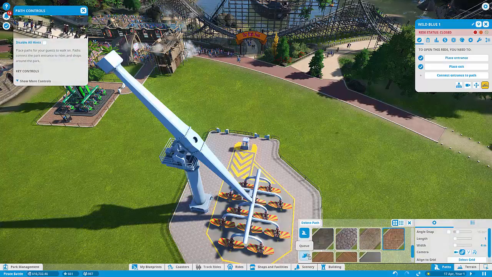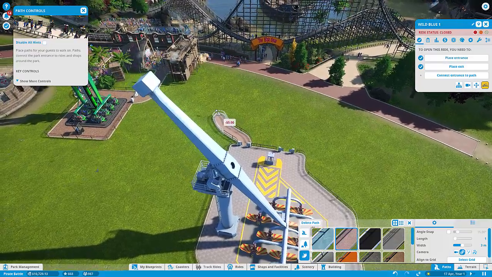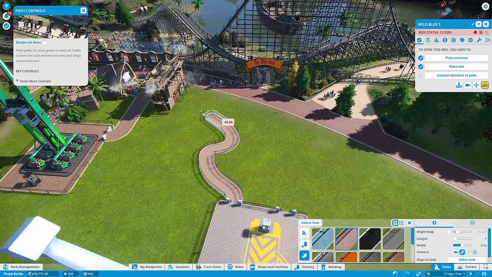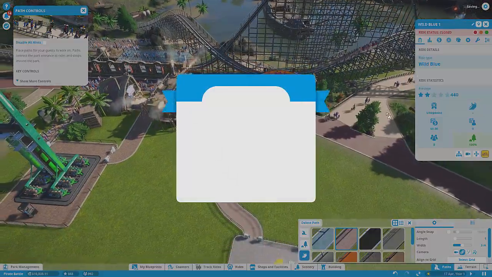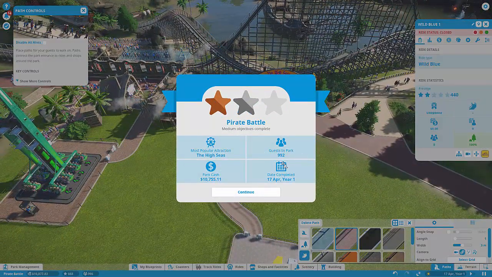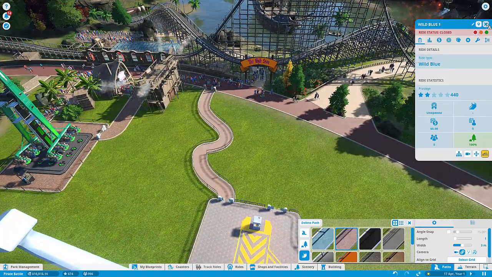And we are going to drag ourselves a queue. And it is going to go this way. There's going to be a little bit of a turn in there as well. And it is going to go right there. Silver! Nice! So we've got 992 guests in the park. We've got the rides needed. We just now need to concentrate.